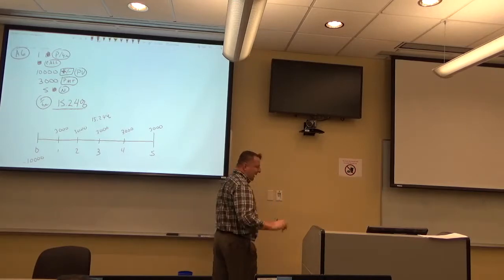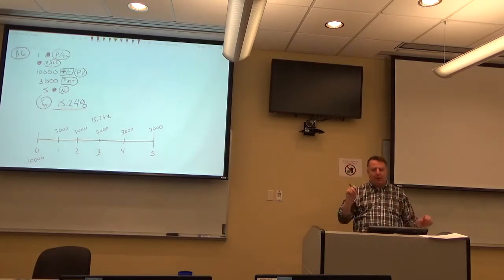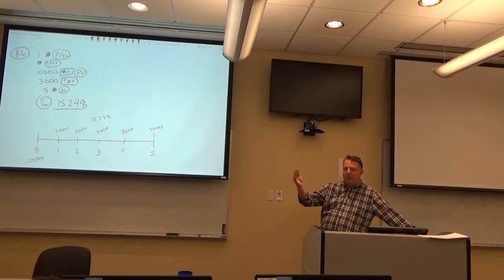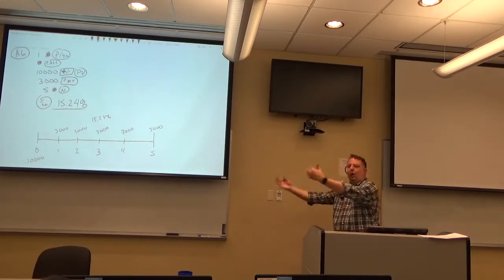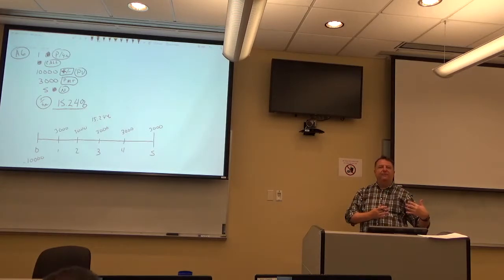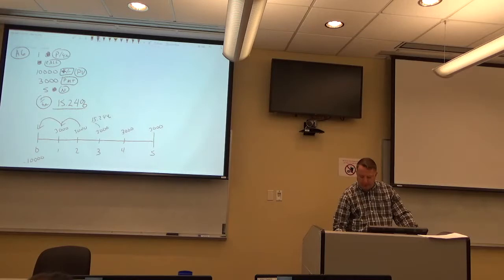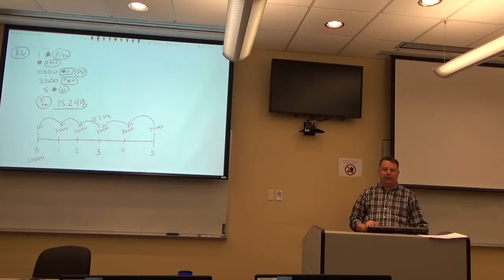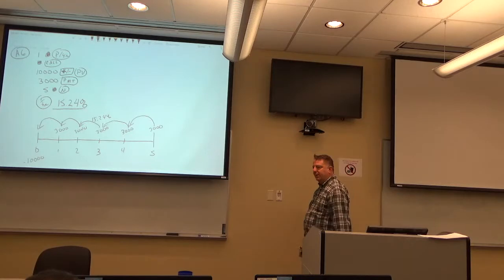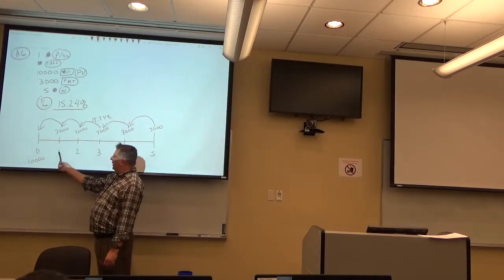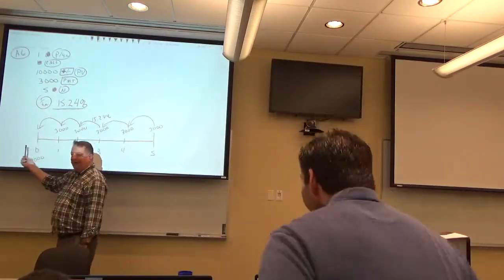So here is what is actually taking place. I'll show you how to do it on the calculator, but first I want you to conceptually understand what's taking place. The term annuity due simply says you're shifting all of the payments made or received forward or backward, depending on your perspective. In this case, our first payment occurs here at time period 0. This one now goes there. So everything gets shifted back one full year or one full period. Does that make sense? So it goes from the payment being made or received at the end of the year to now being made or received at the beginning of the year.